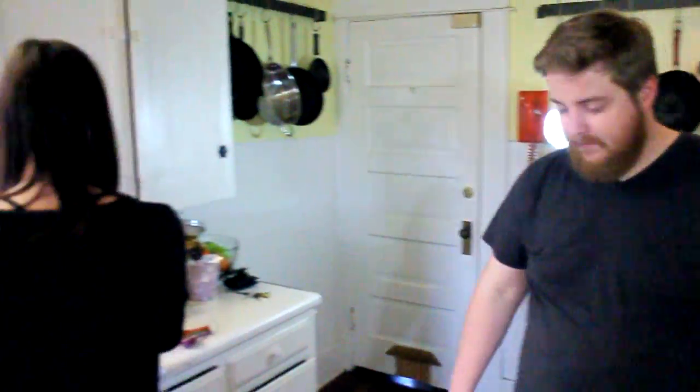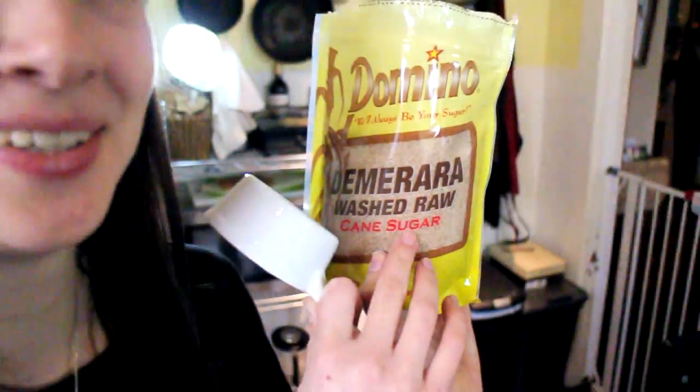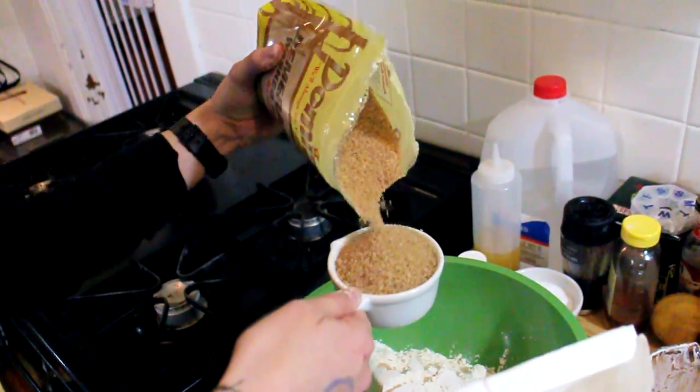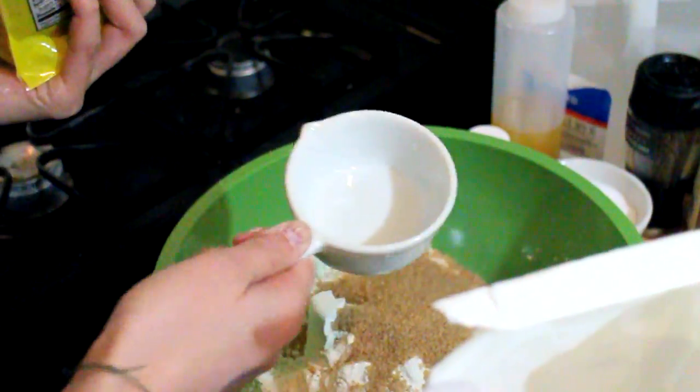Okay, next we want 1/2 cup of sugar. I like using cane sugar. Demerara. It's exotic. We want 1 cup of this brown, well, it's cane sugar, but it is also the color brown.